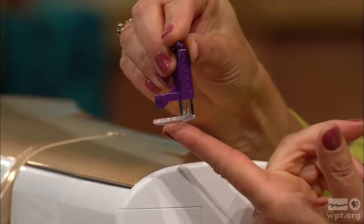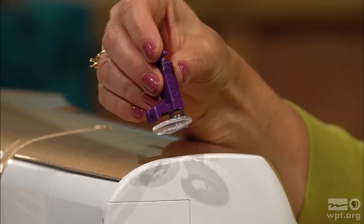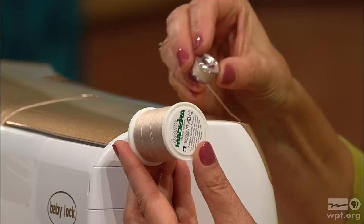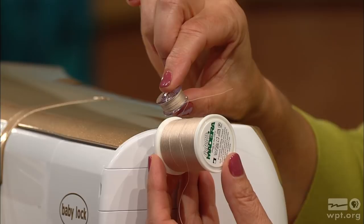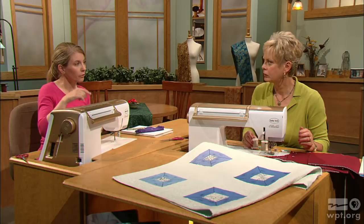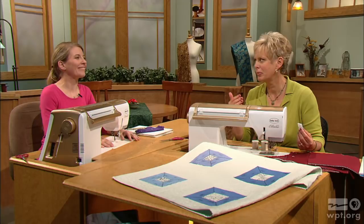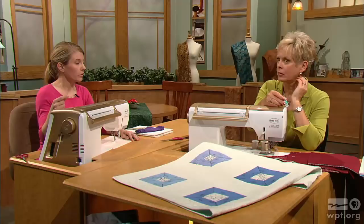The presser foot is important — it needs to ride just a little bit above the fabric. There'll be plastic or metal darning or free motion quilting feet available; you can have an open toe or closed toe depending on preference. For thread, cotton or cotton polyester works, but it should be a strong thread. Molly recommends using the same thread in the bobbin as on top — that way, if there are any tension hiccups, you won't see one color come through. Start with a new quilting needle or top-stitching needle, as the thread glides through better than a universal needle.